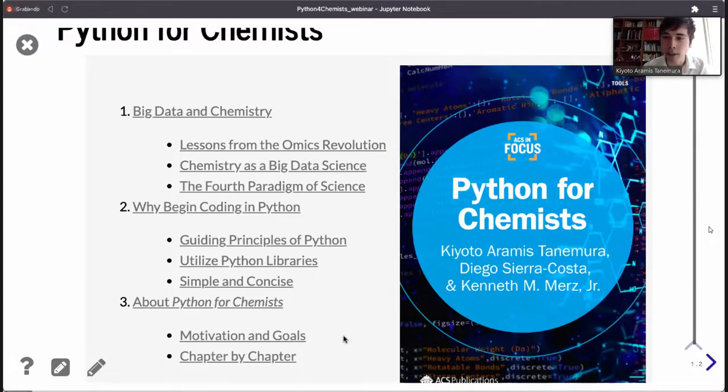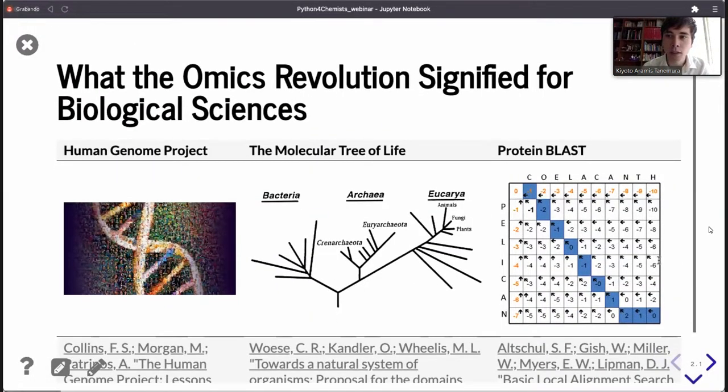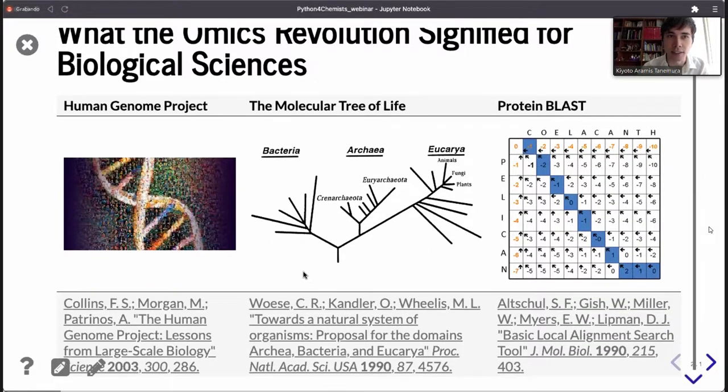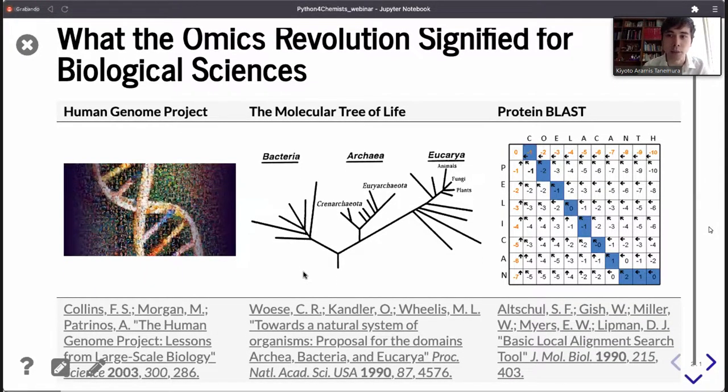Omics fields are areas of biological research which aim for the holistic characterization and quantitation of biological systems. They encompass fields such as genomics, transcriptomics, proteomics, metabolomics, and so on. It revolutionized biology research by providing a unified context and established a quantitative metric across disparate disciplines.